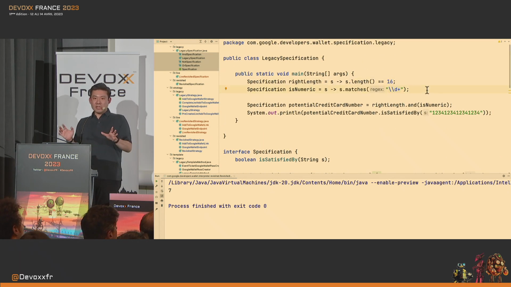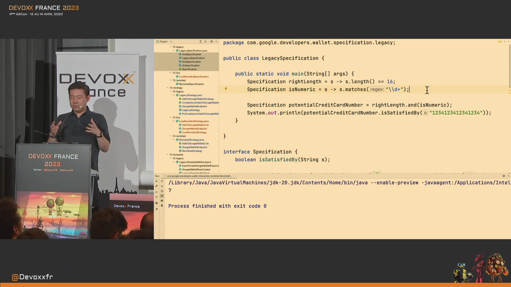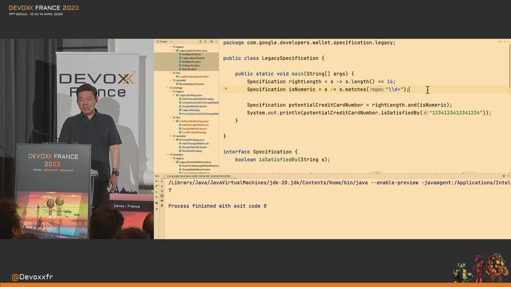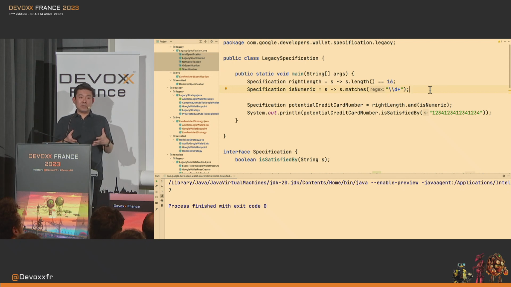And if I wanted to use that in my system, suppose that I wanted to verify a credit card number. Well, I could express this in a very complicated way. I could create a regular expression today, and tomorrow I would have no idea what it meant. Or I could create something that is readable.